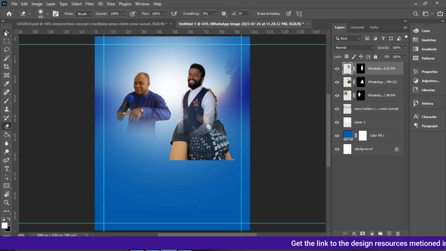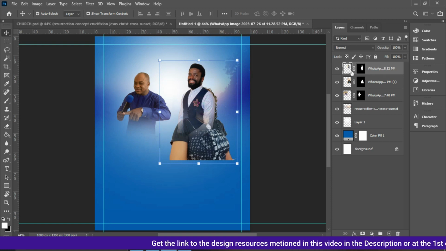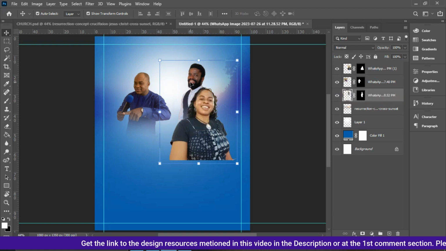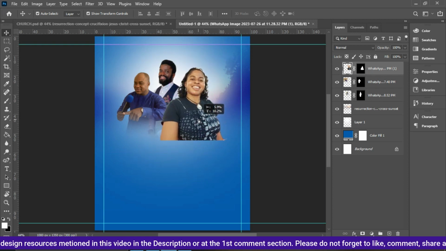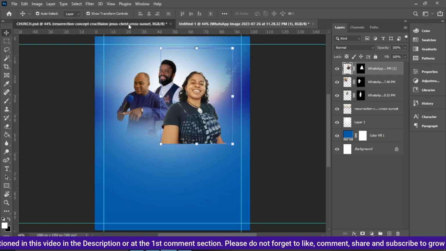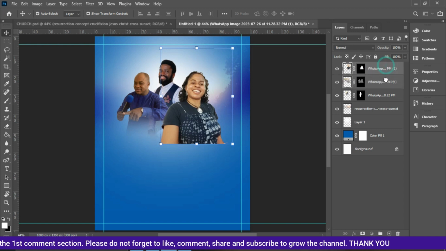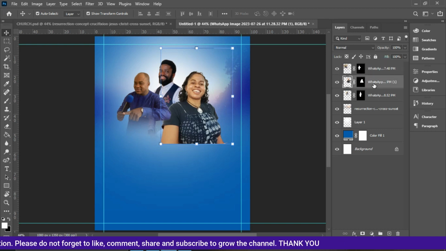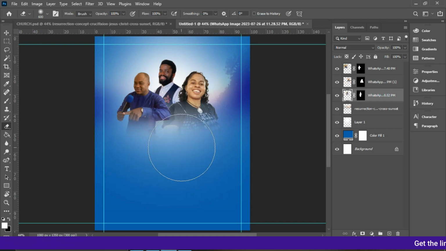Okay, so the man over here, this one is going to be the last part. So he is going to be here, and then the lady is going to be somewhere here. Okay, so as you can see from this side, the lady is going back to the second part, and then let's fade that part off a little bit. Okay, so that we have something like this, which is absolutely beautiful. I'm going to fade this part off.